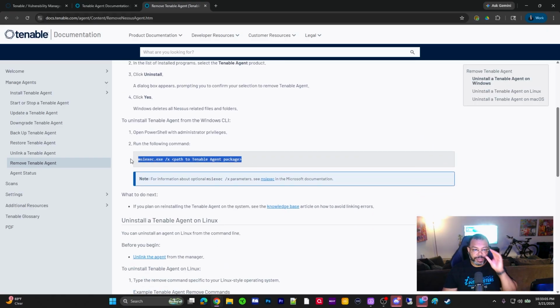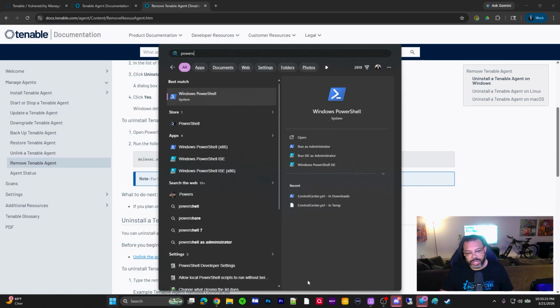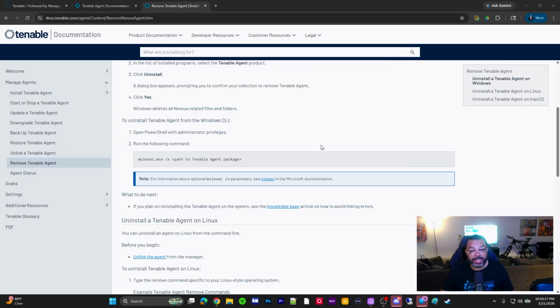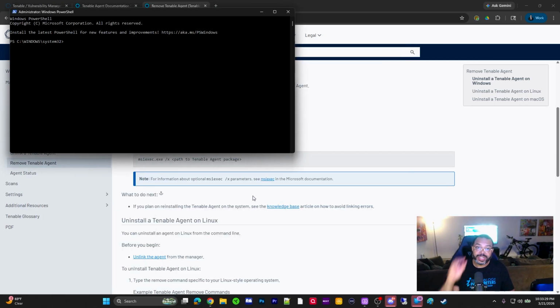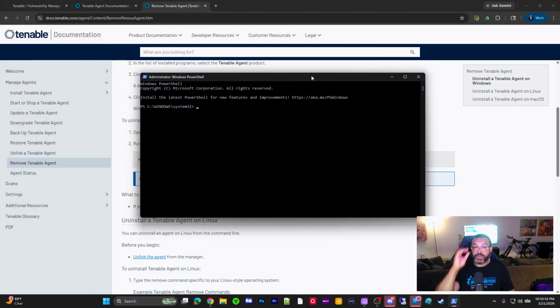I'm going to give you a couple of ways to walk through this, because you can download the package, but there's a way to uninstall Tenable without having to download the package, because you need to understand what the software identity registry is. So let's go to that part. What we're going to do is open PowerShell and run as administrator. Now, you may be doing this in your remote deployment tool if you're already working in the industry and doing Tenable deployments. The same script you can input into your remote deployment tool, provided that it does PowerShell or command line.